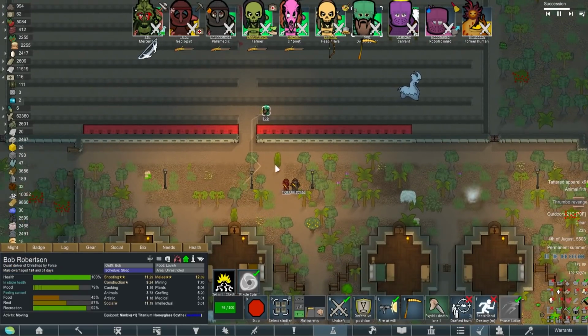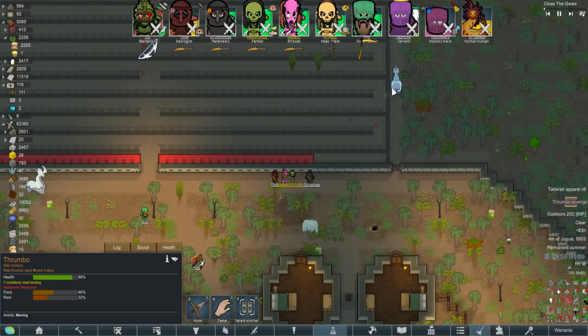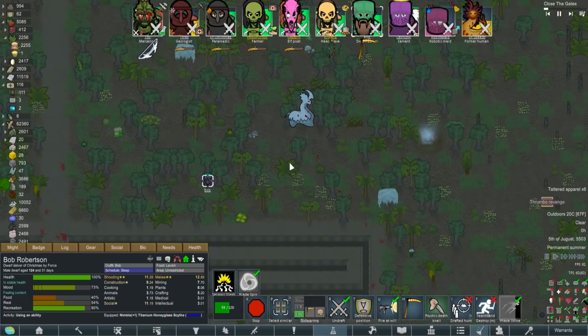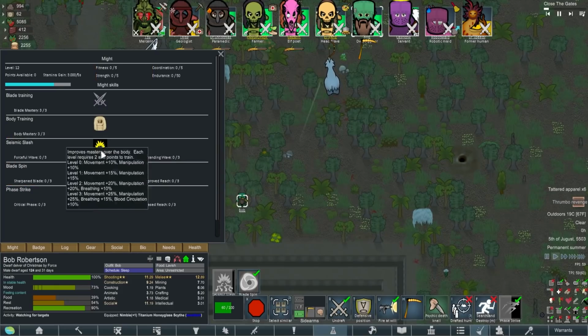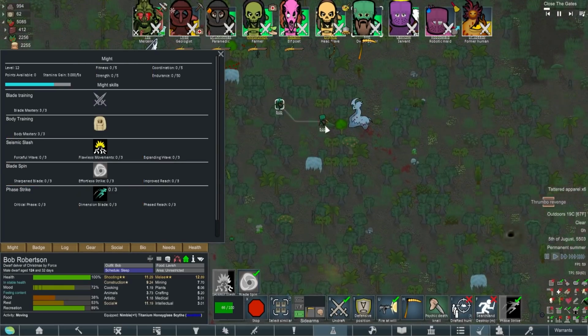I just wanted to get them at least kind of stuck in the maze, and then we can pick them apart. Oh my god, they actually might just manage to escape. At least too fast. Bob, get him again. Somebody said that the phase strike is one of the best abilities in the game. So I guess we'll invest that final point in Body Master and then just go all in on that one. Especially with that absurd melee weapon that he's got right now.